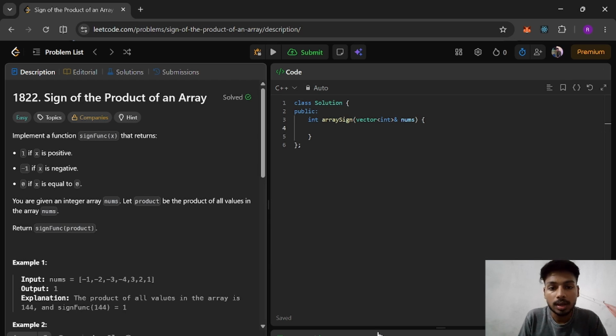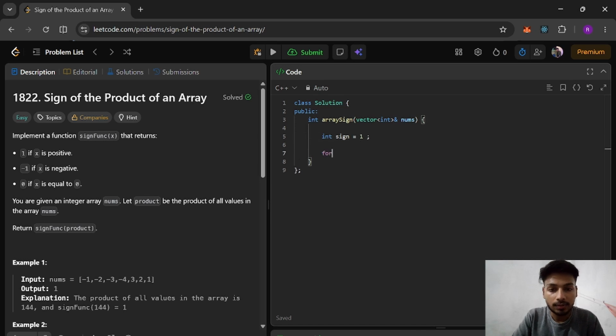Let's move to the code part. First of all, we'll initialize a sign variable which will store 1, -1 or 0. So first of all we'll initialize it with 1.